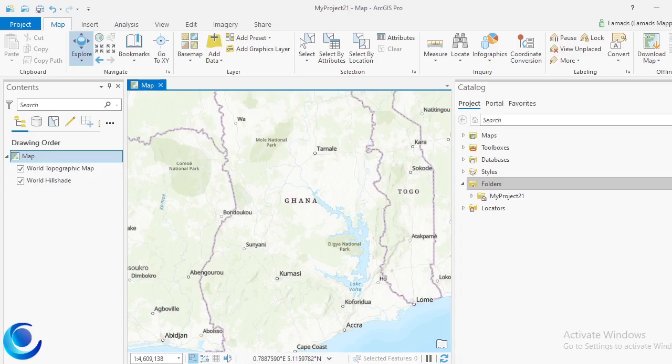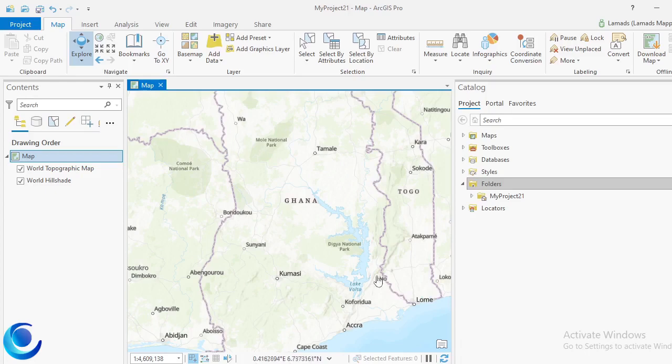Now this feature class we are talking about is a little bit different from a shapefile. Even though shapefiles can have points, lines, and polygon features, a shapefile can exist on its own without being stored in a geodatabase. So a shapefile is more of a universal way of sharing spatial data, whereas feature classes are very much peculiar to the ArcGIS environment. So enough of the talk, let's go on.